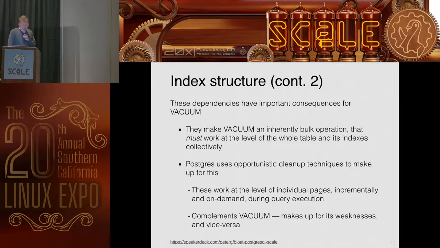So this will become more important later on. I'm contrasting this with other techniques that are not so monolithic, not so top-down. We're building up to that. These are opportunistic techniques. InnoDB purge is not opportunistic in the sense that it's equivalent to vacuum more or less at a high level, whereas opportunistic techniques run within queries as they execute.